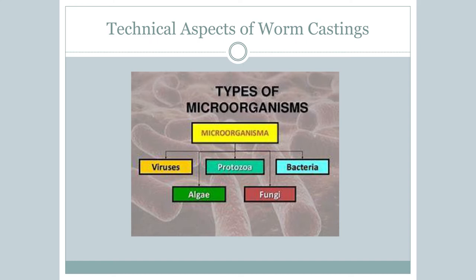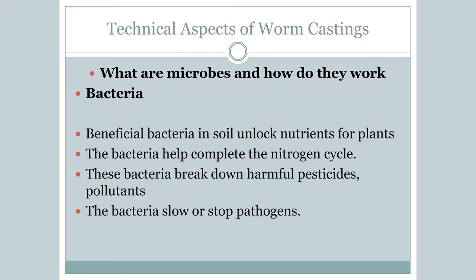Okay, types of microorganisms or bugs: we have viruses, protozoa, bacteria, algae, and fungi. I don't know if you've heard about those things, but that's why this stuff works. Right, bacteria. There's a bacteria there in the corner. That's what a bacteria looks like. There are thousands and millions of types of bacteria, but that's what it looks like. What they do is they unlock the nutrients in the soil for the plant. There's a lot of stuff in the soil that's not available to the plant. It's like if you drive past KFC and the ovens aren't working, they can't cook. They've got lots of food in there, but you don't want raw chicken. You want it cooked. So think of it as there's lots of raw chicken in there, and the ovens aren't working. What do bacteria do? They make it available. They cook it for the plant so the plant can eat it. Okay, that's what happens.